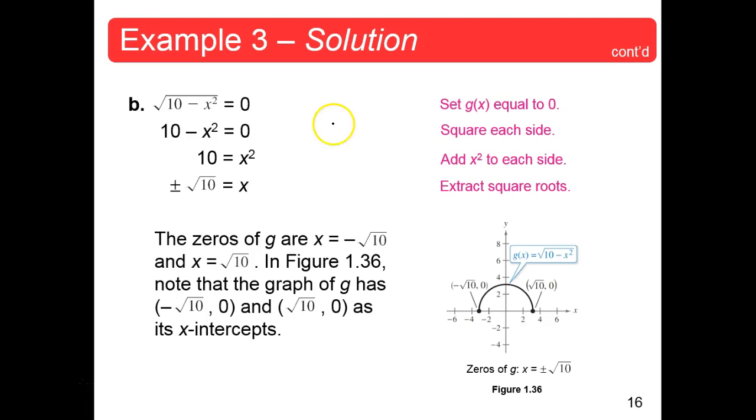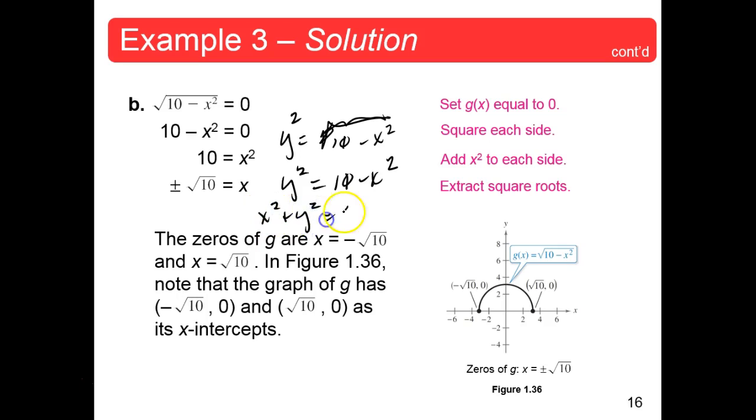Why not? Okay. If you wrote this as y is equal to the square root of 10 minus x squared, then what would be the first thing we would do to clear out the ugly part there? Square both sides. That would make y squared, and you lose the radical. So y squared is equal to 10 minus x squared, and then add x squared to both sides. x squared plus y squared is equal to 10.